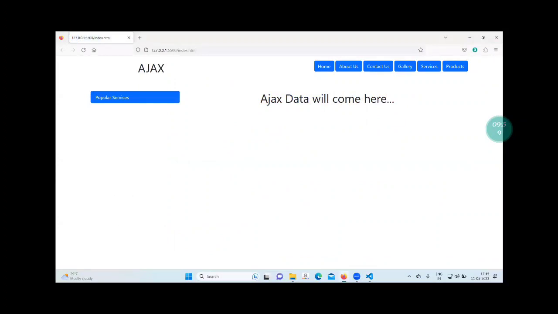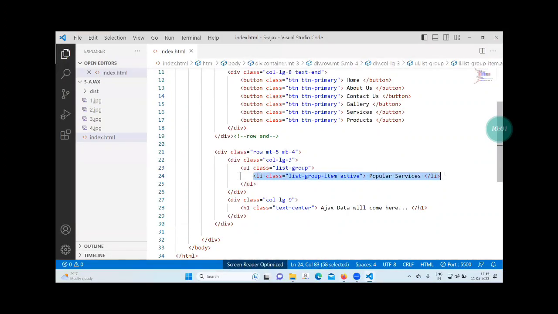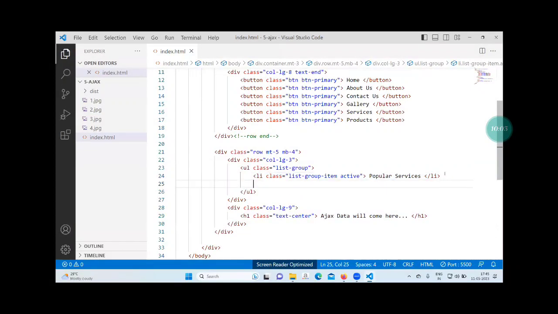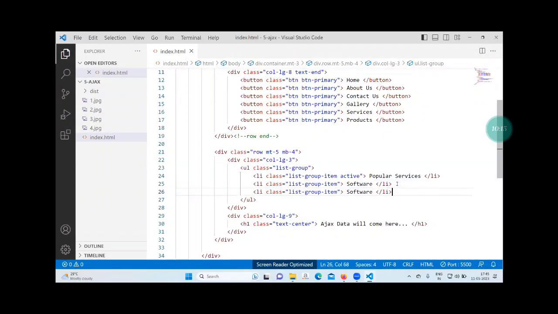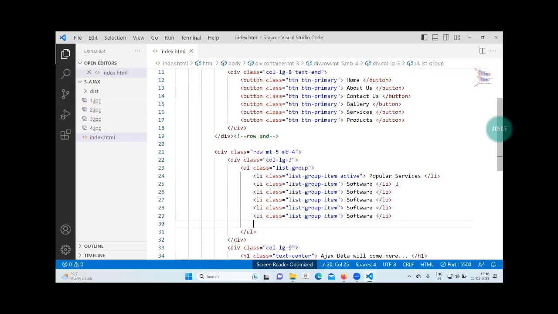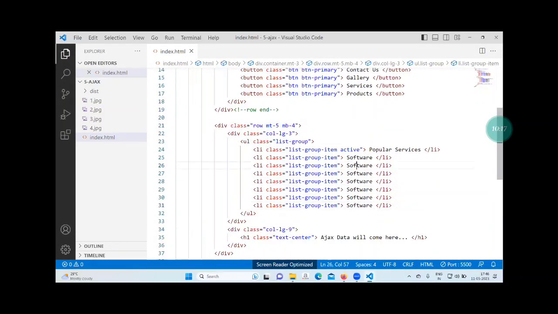We will add here 4 items. Same LI, copy and paste. 5, 6, 7 we can add here.